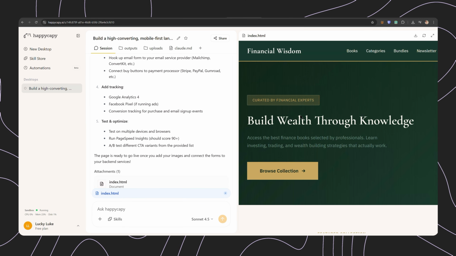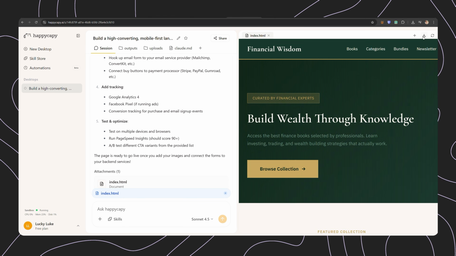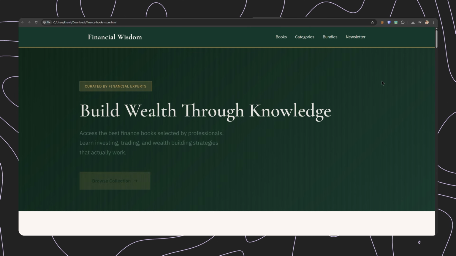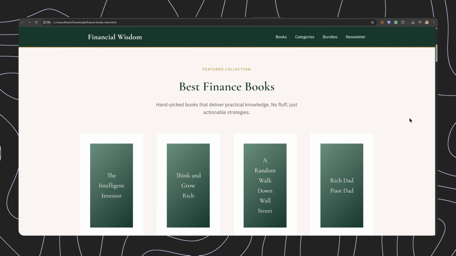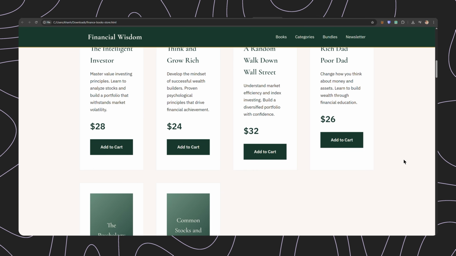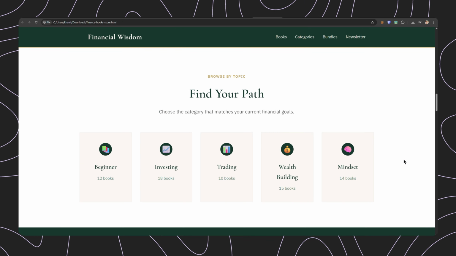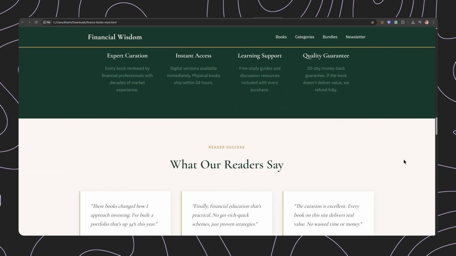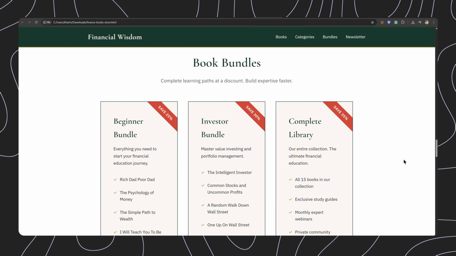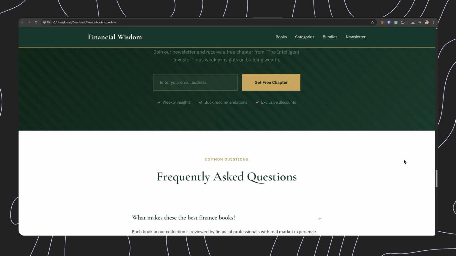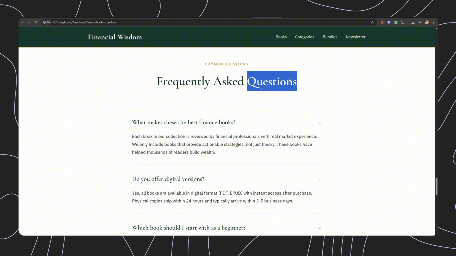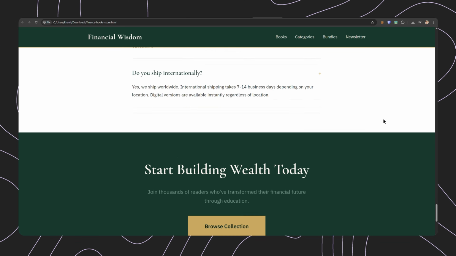Alright, it's done. Now I'm opening the website built by HappyCapy so you can check it out. I should mention that all of these results came from a single prompt. No local setup, no terminal configuration, no installation. Everything I needed for a bookstore website was included, as you can see on the screen. And if you want to make adjustments, you can simply add more instructions in the prompt box to change anything you like.